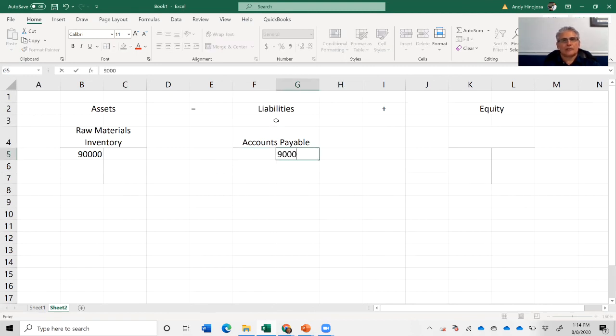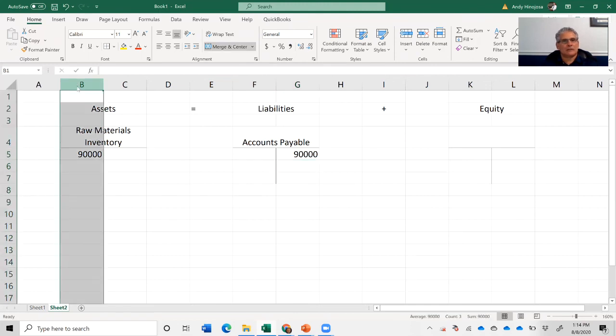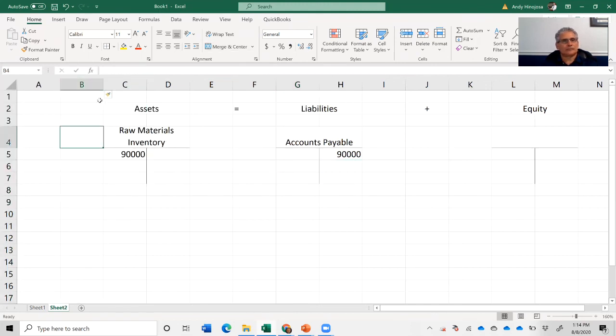So the credit's going to be here to liabilities.